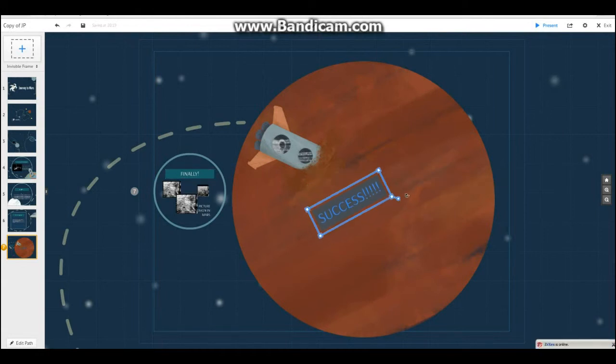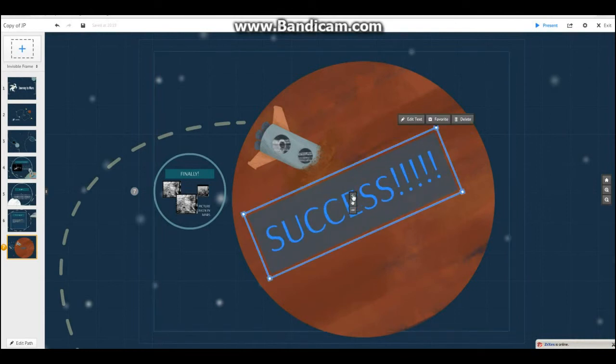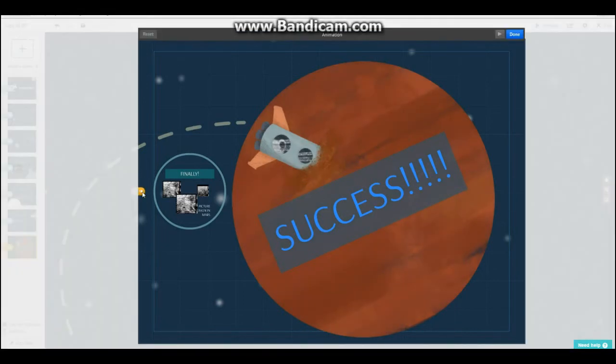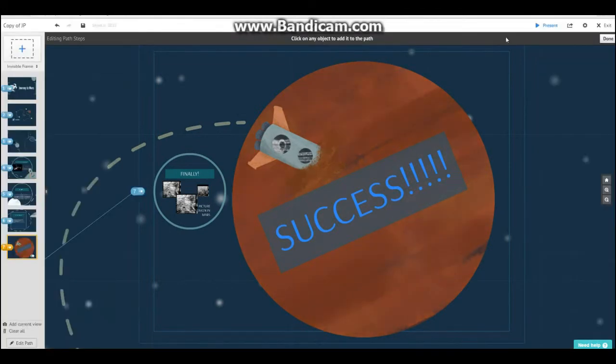And let's rotate it just a little, like we did with the frame. Now we have our text and look, it's more powerful. Let's animate it. Click edit path and then the star icon, and now select the text. Click the play icon to see the preview. And there you have it, your first PREZI ready to present.